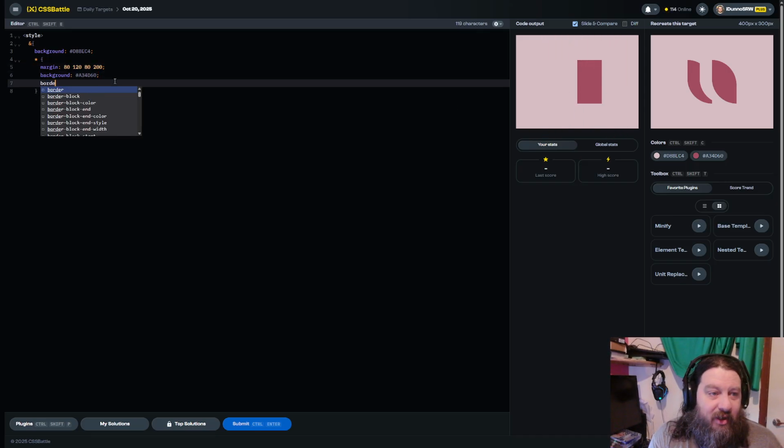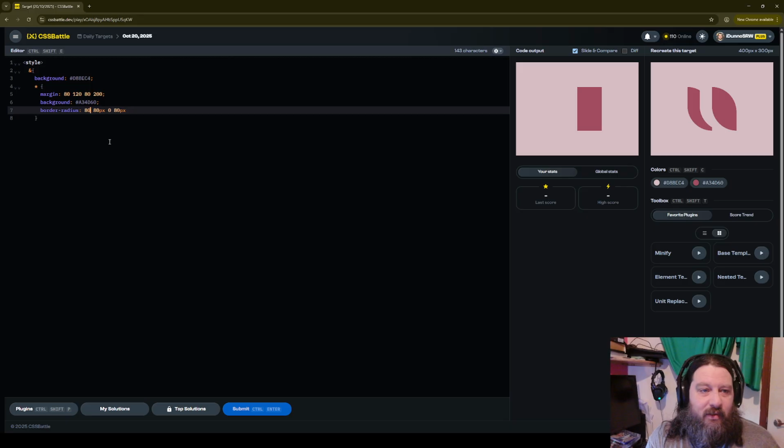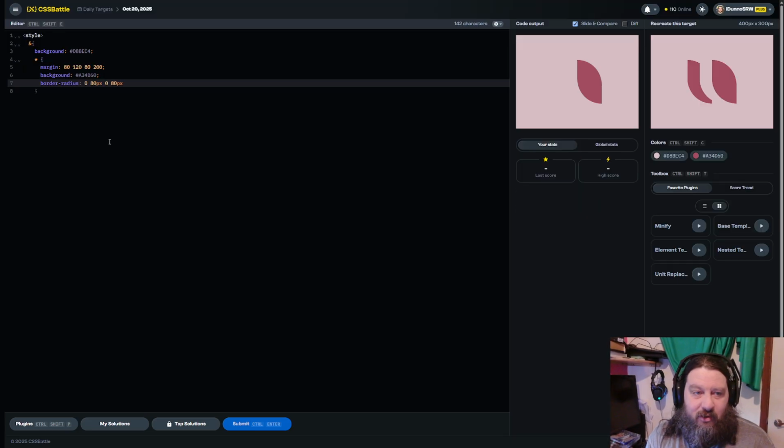Then we want to do a border radius of, so how wide is that going to be? 80, give or take. Let's call it 80. So we actually want an 80 pixel radius, then 0, 80 pixels 0, and that's exactly back to front. So let's try there. Then let's make that 0. And that's 0. Okay, and that gets us that shape.